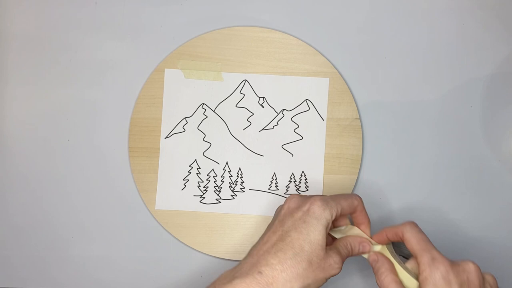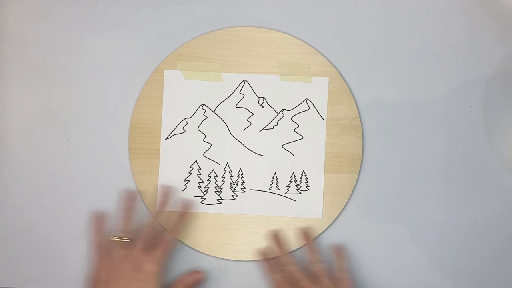I find it so much easier if you cut it into a rectangular shape or a square shape that it's a lot easier to tape it down. And the reason for that is because you don't want to tape every side down. You want to be able to lift it up and put it back exactly where it was.